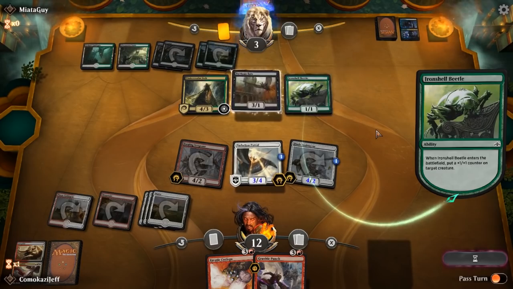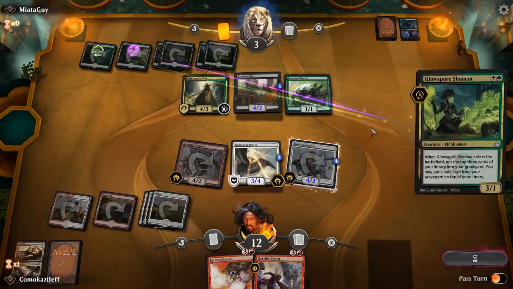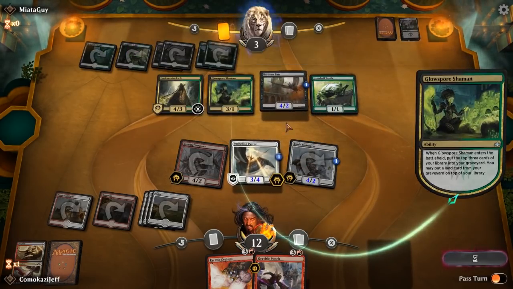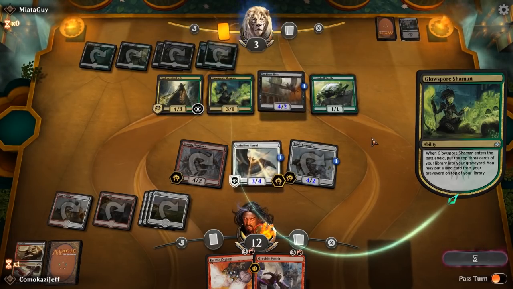Gonna put a counter on something. So they can swing in for 8. Alright, so they're out of cards. So we know we have them with the Galvatic Punch, so I might be willing to block here just in case. I mean, we should be just fine. There's no issues here.